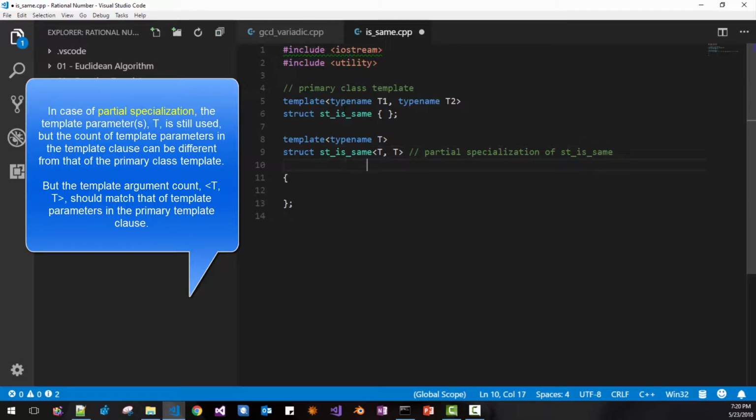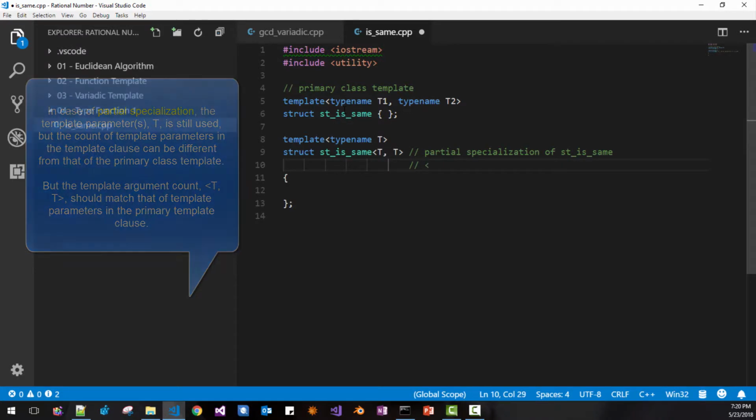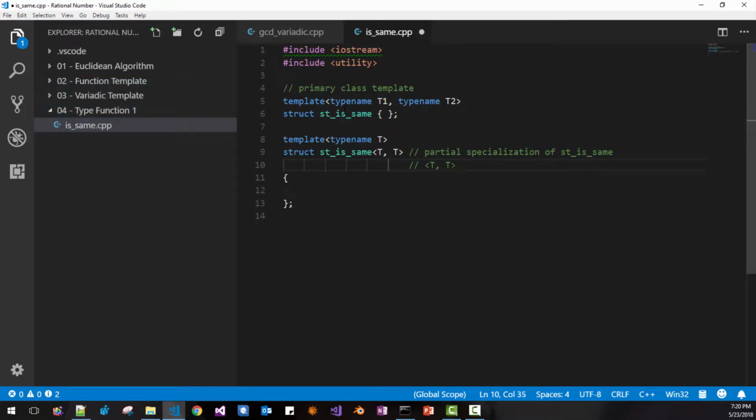Please note that T, the template parameter list is replaced, substituted with two template arguments T and T. Because it takes two template arguments.